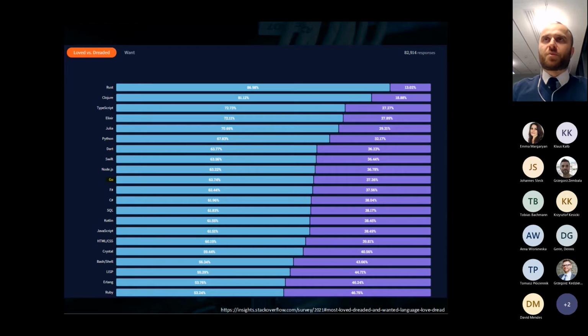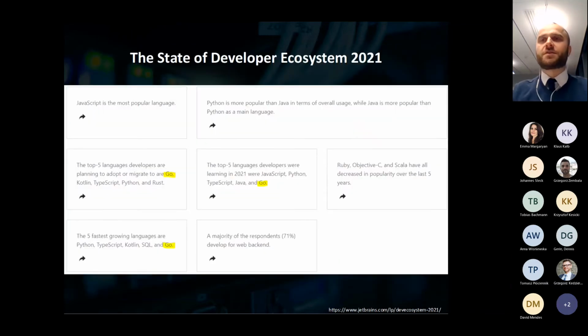In terms of popularity across the community, Go is very high in the Stack Overflow survey. I think more than 60% love it. And this is not the full diagram, it's only a part. Also in the JetBrains Developer Ecosystem 2021, Go is one of the top 5 languages developers are planning to adopt.